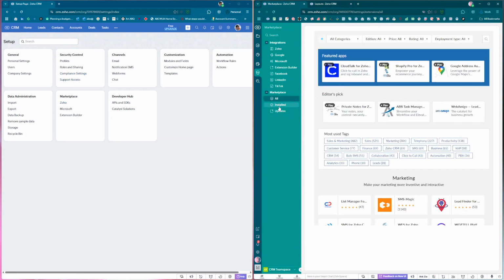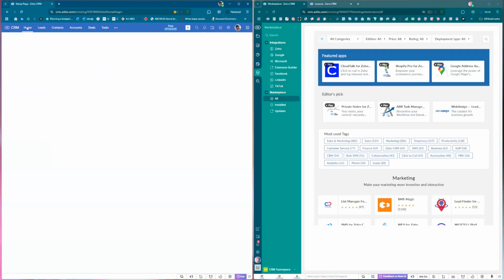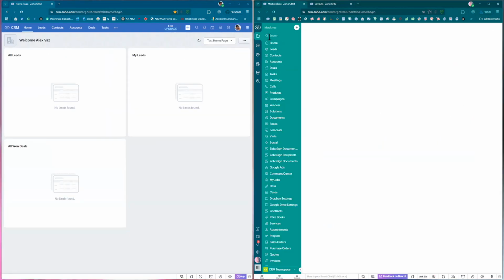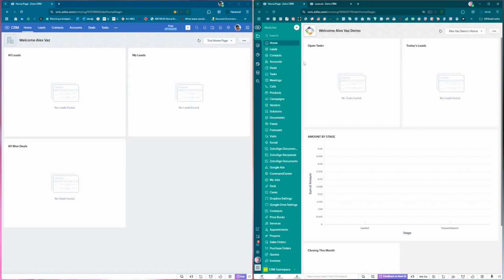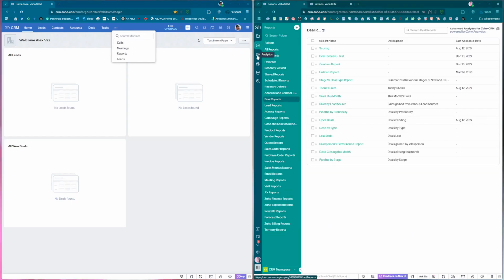You have pretty much the same overall, with a little difference in the structure and how they present it. They broke it down between the organizations, which can be kind of helpful to find an integration. They have the installed ones over here as well. Then let's go back to the home page so we can keep going around the overall structure. Before, you used to have the dashboard and reports. In this one, because it's a free version, it's not showing the dashboard, but you have dashboards and reports over here at the top. Now the reports are over here, and the dashboards are over here.